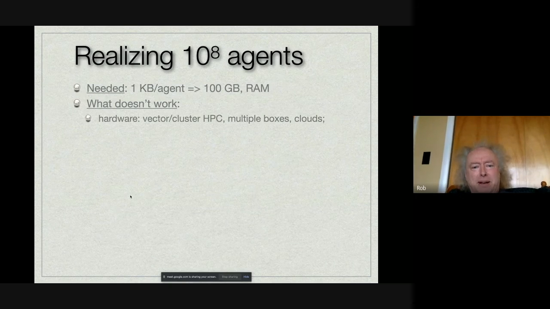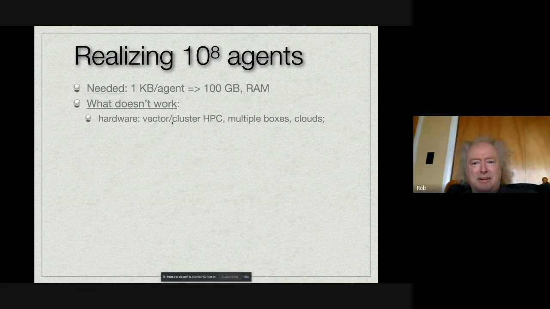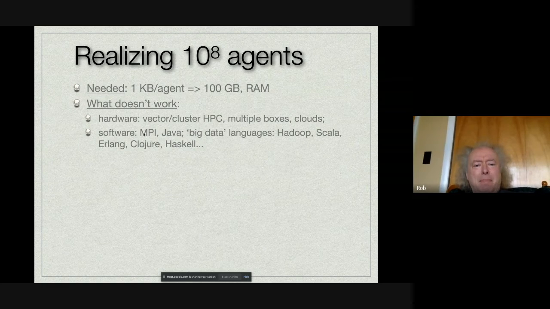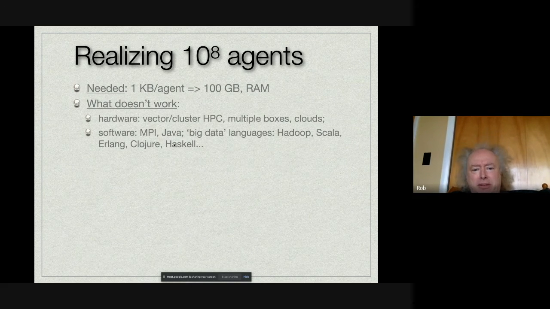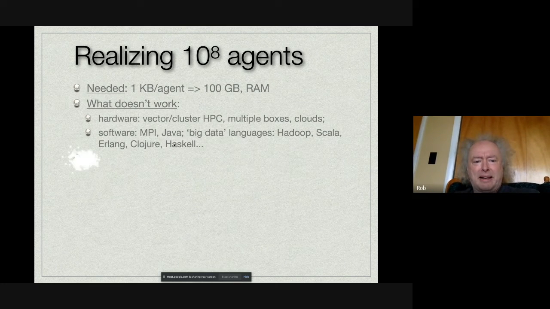I'm summarizing a decade of what doesn't work here. We tried vector supercomputing, a typical old-fashioned Cray machine. That's not going to work because this model is not synchronous. Clouds don't work because we have dense interactions, and the models run slower on a cloud than on a simple workstation. We never got MPI to work very well because distributed memory systems don't work well; shared memory works much better. Java spends too much time on garbage collecting with this many agents, so that's not helpful. We played with a whole variety of languages, and we've also played with Go. I know you probably have expertise in Go. We had mixed experience with Go, but I can talk about that at the end.